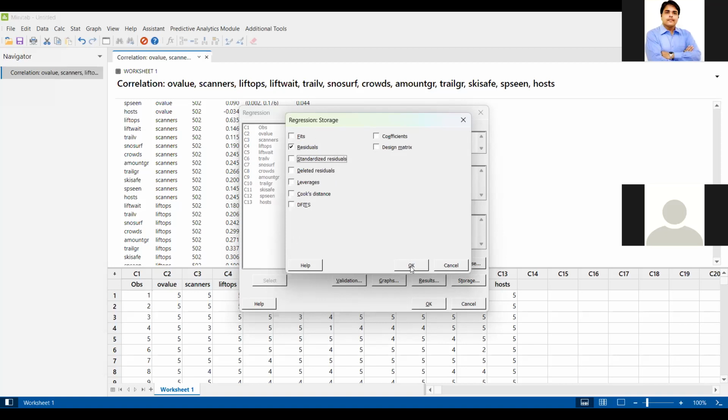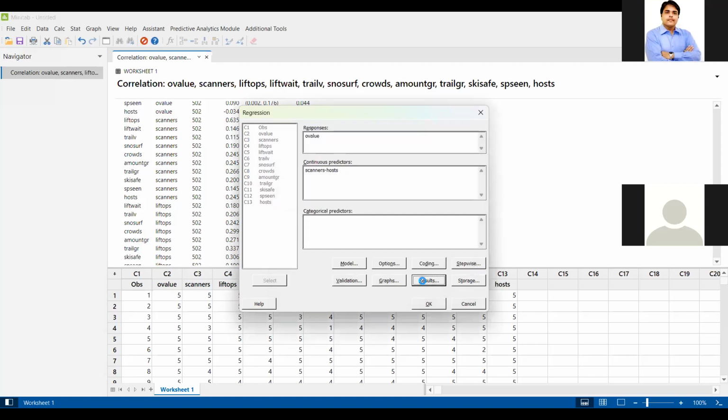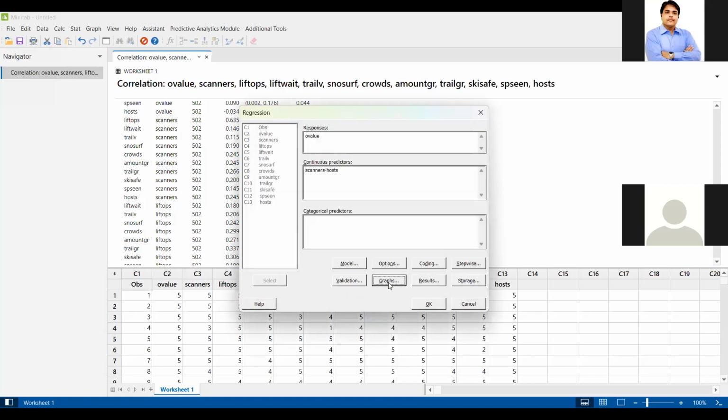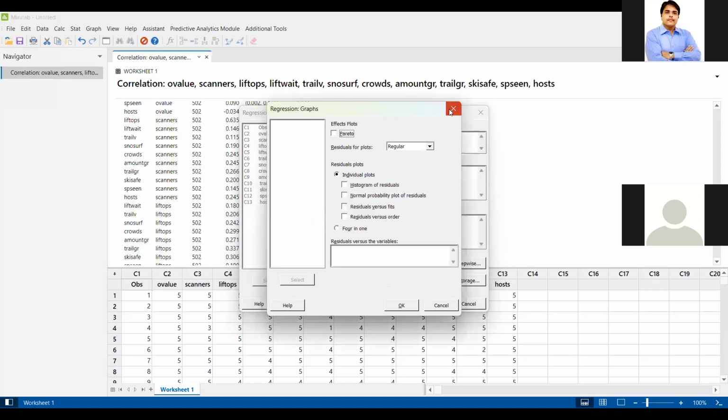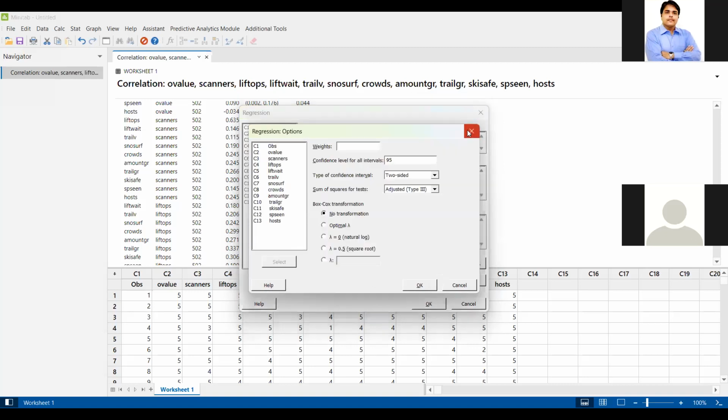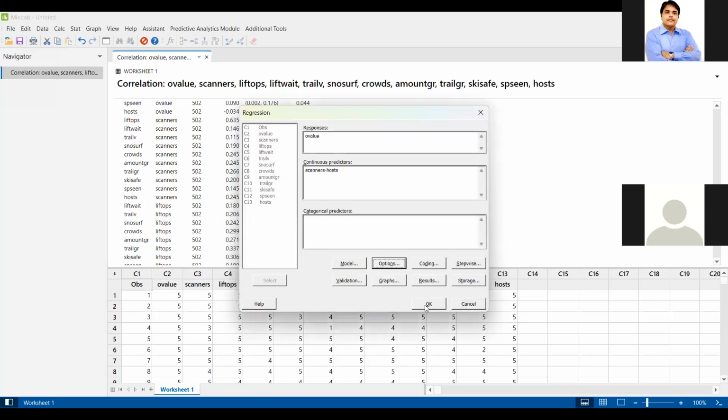What is a residual? I'm going to explain that also. And there is the Durbin-Watson test, which you can use if you have time series data in regression. Graphs, you can see different graphs, but I'm not going to. Other options, leave them at default.